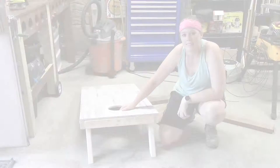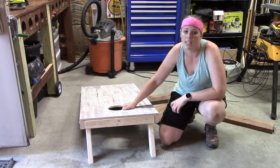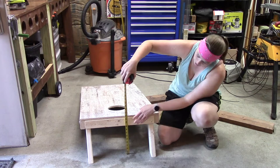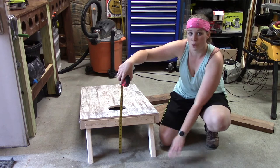Some of you may be asking, why did I attach the leg so soon? Aren't you going to sand it and paint it and finish it? I absolutely am. And when I do that, I will remove the legs. I did this for two reasons. One, I wanted to make sure that my height from the ground to the top of my board meets regulation size. Regulation says from the ground to the top of your board, it should be 12 inches. So I wanted to check to make sure I was in line with that.